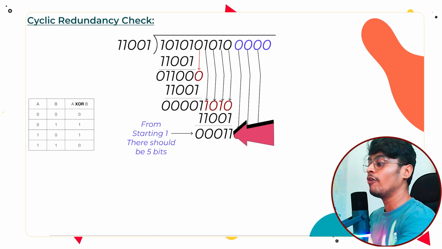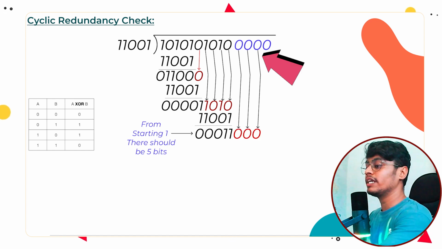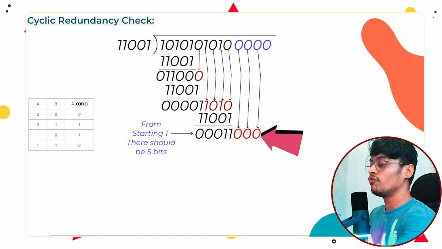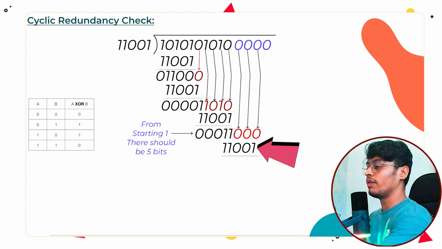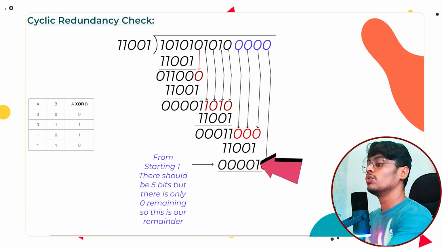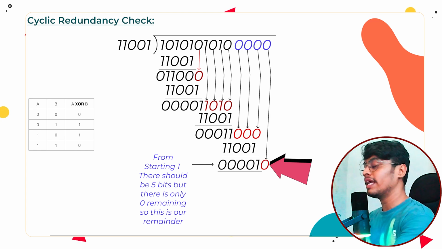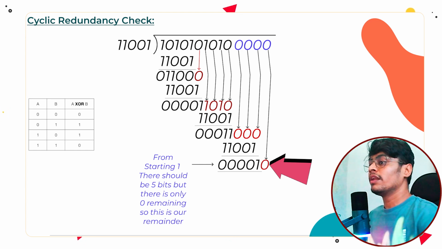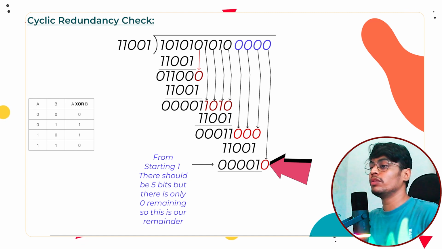Next, again I have to start from the leading one. The first value should be 1, so we again carry values from above. We take this 0 and one more 0, so this will be 5 values. Again we use 1 1 0 0 1, so 0 0 0 0 1, next 0. If we start from the leading one, it will be 1 0, and then we don't have any extra bits, so the division is finished. Now what you have to do is append the remainder in the 4 locations.